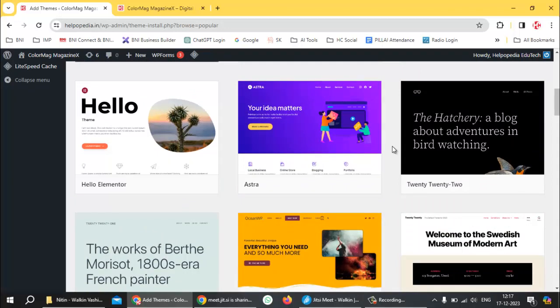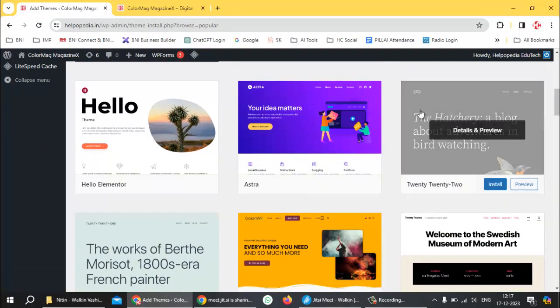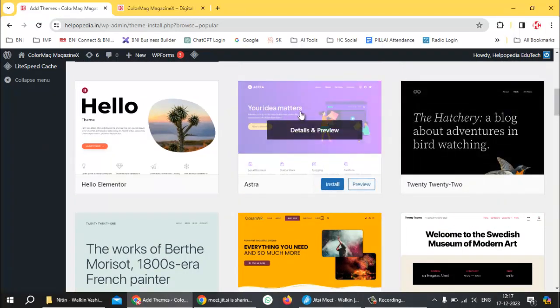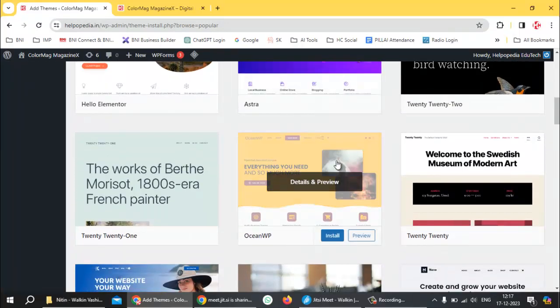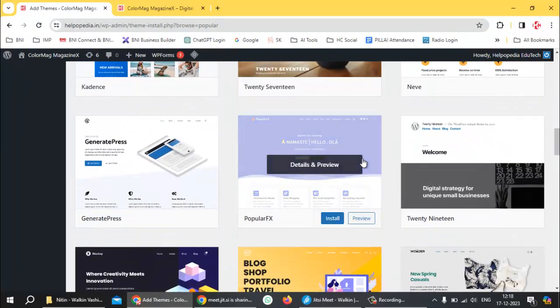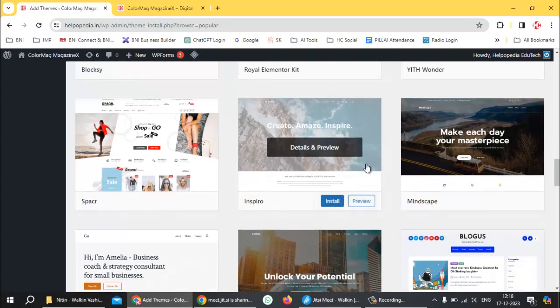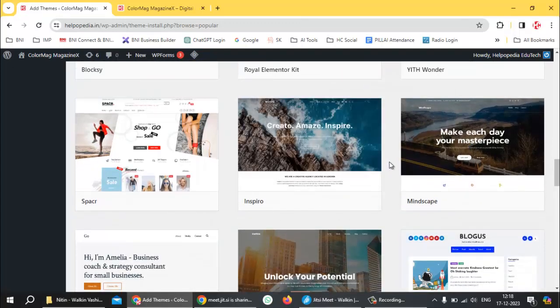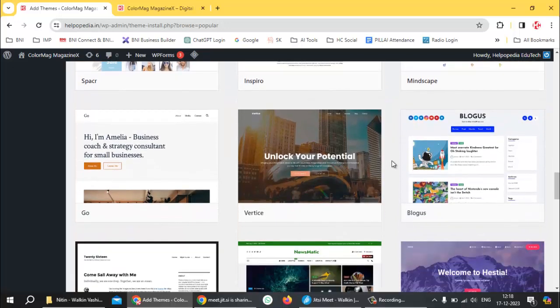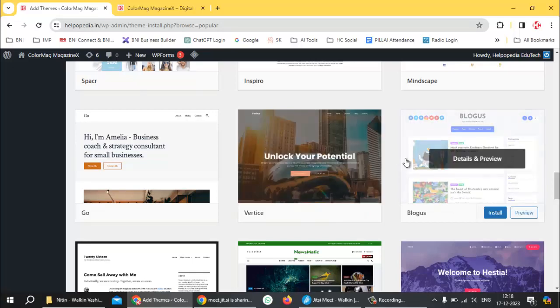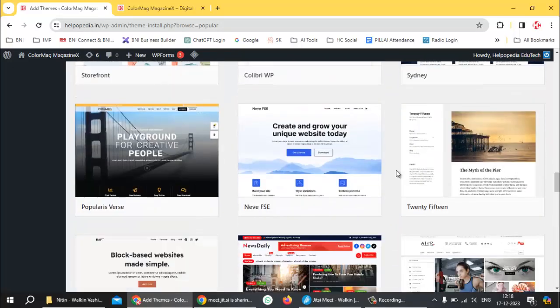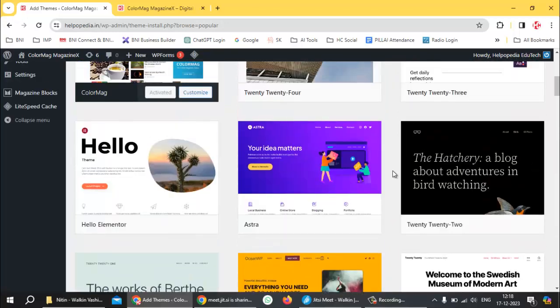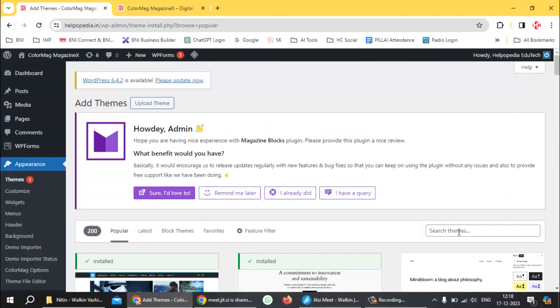After creating your website, it will look like this. The content will be yours. You can edit the content over here. So these are all the themes. Now maybe you might say, how will this theme match with the context of my website? Maybe I want to create a sports website or an educational website or any other type of website. In that case, you don't need to browse these themes over here. You can just search. There is a search bar over here.